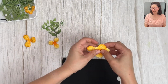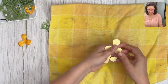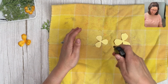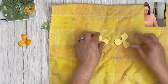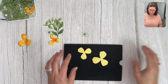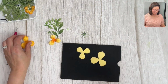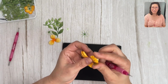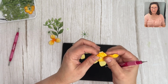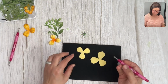I'm going to go ahead and spritz them with water. So usually I just put a towel down or something. And then I'm just going to spritz them on the back, so the cardstock becomes more flexible. And once it dries, it will make it so that the shape of the flower doesn't fall flat. These ones were made earlier in the week, and as you can see, they haven't lost any of their dimension.